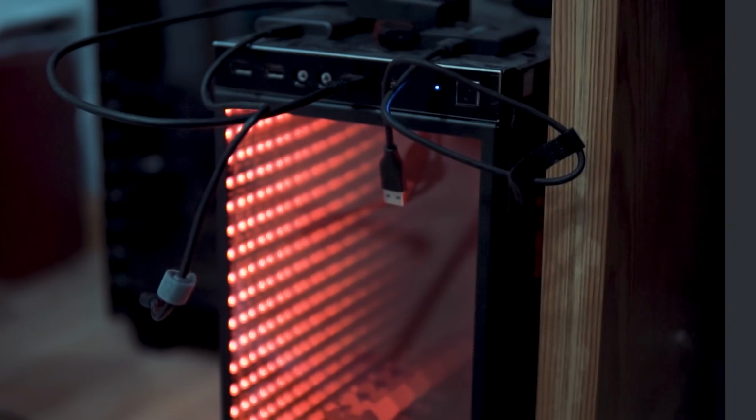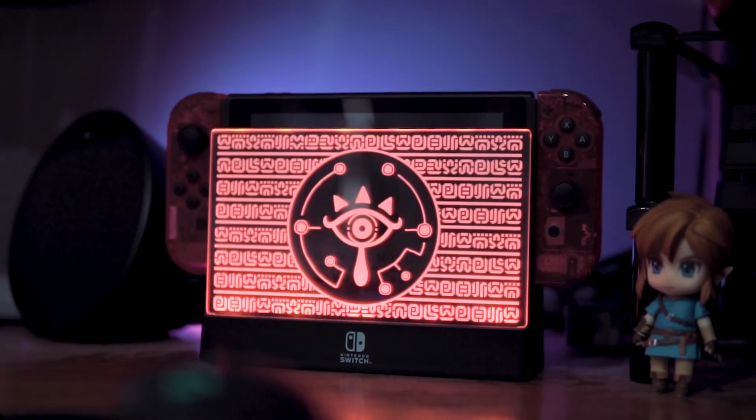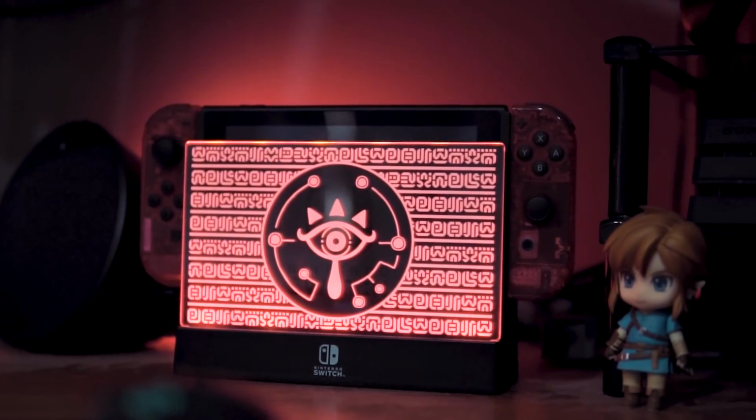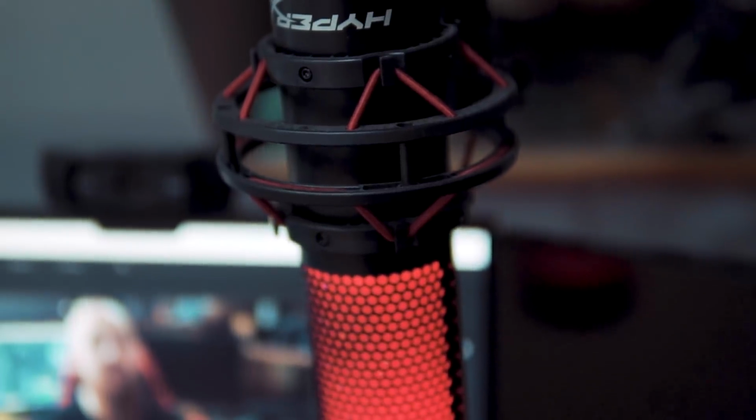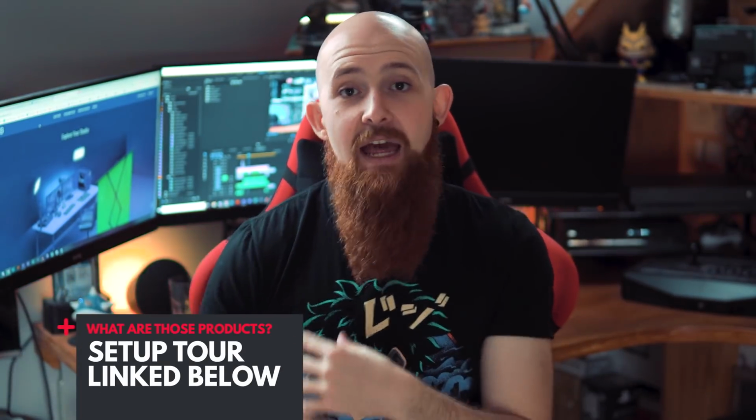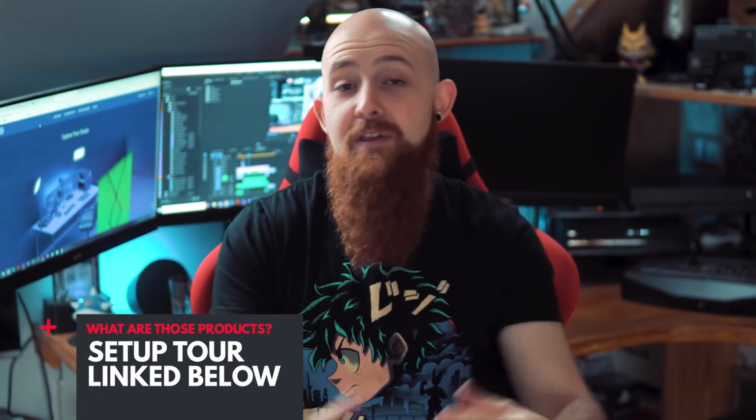So for me, if I strip everything back, fundamentally I need 4 things. I need a computer, I need a console so I can play my games, I need a capture card, and I need a mic. If I have those 4 things, I can do what I need to do. Sure, of course, if you have a better PC and you can edit faster, fair enough. Or you have a better camera, things might look nicer. But generally speaking, those are the 4 things I need to get my job done.